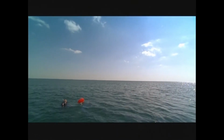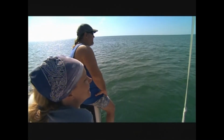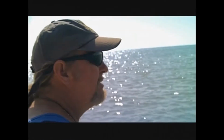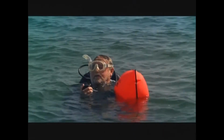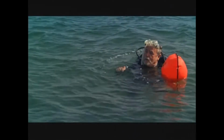Fizz had dived that area 30 times, so we knew the situation before we went out there. But Mel finding that cannon the first time, beginner's luck, and it was a good find. Yeah, boys, that's a bronze rail gun. Hearing it from him was probably the most exciting thing, that he confirmed that we just found the cannon. I found a lot of iron rail guns, but that's the first bronze one I've seen on the bottom. Good, then it's time to celebrate. That's right. Dom Perignon '61, please. We need to talk about bringing it up or leave it down.